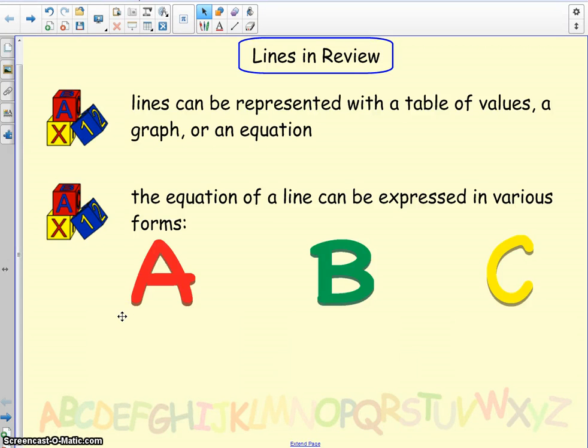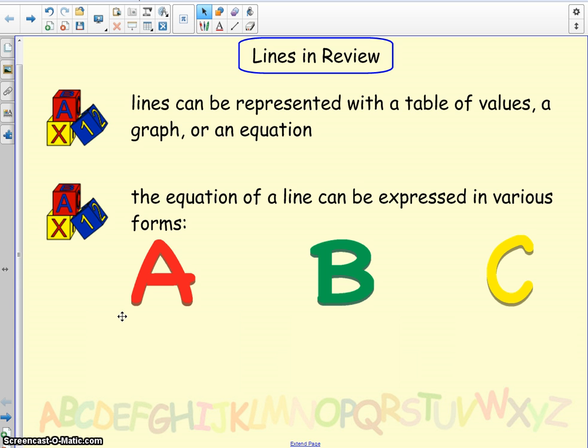Alright, so last year in grade 9 you spent a lot of time in the course, probably almost half the course, learning about lines, the different equations of a line, the different forms of it, and a lot of things you could do with it. You could solve equations with it, you could find the x and y intercepts, you could find the slope, you could make graphs, you could go backwards from graphs, and then you had to make equations from various information given. So there's a lot that you did with lines, and you are going to need to be successful in that in order to dive into the first units.